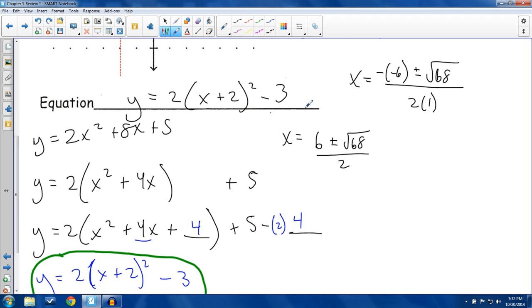The problem is, remember, we should get the same answer as we got over here. So you're like, what's different? Well, what's different is we didn't simplify a radical. You see the square root of 68 right here? This is factorable. I'm sorry, you can simplify this. A perfect square exists inside here. And you have to kind of determine which one.